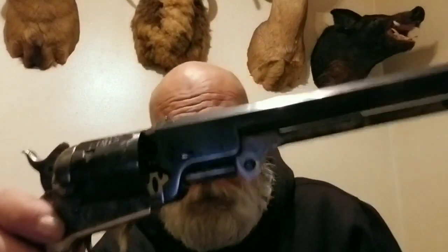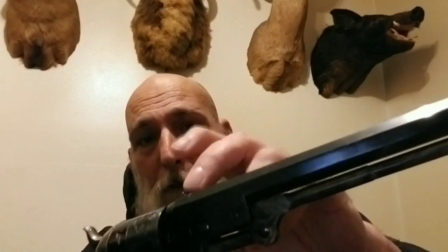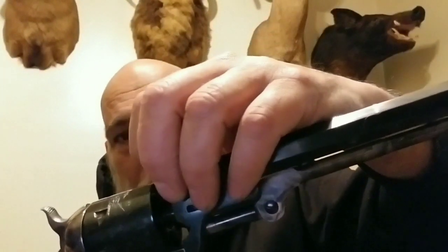On this one, this is wide open. When you pull it, your hand is still over it — still over it. So if this was to rupture, it's going to blow right into your hand. If you had a squib and another round hit it with no frame around this barrel, this could blow apart right here — your hand's right there.